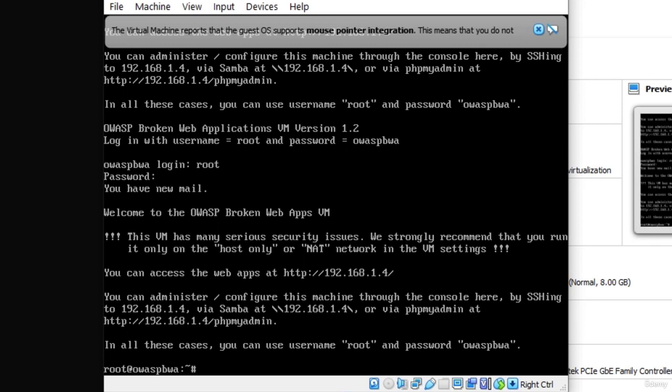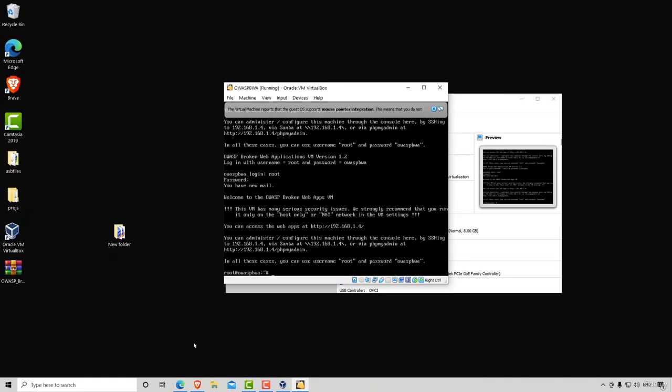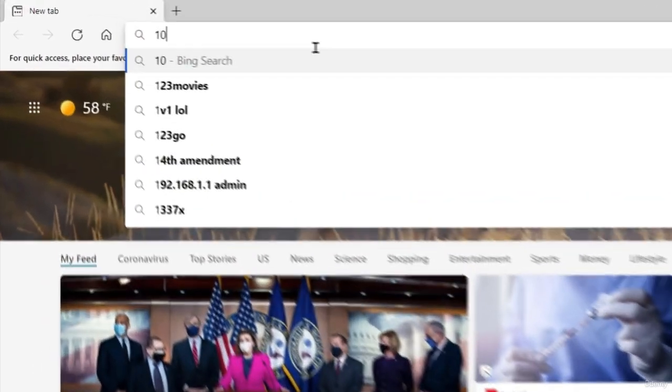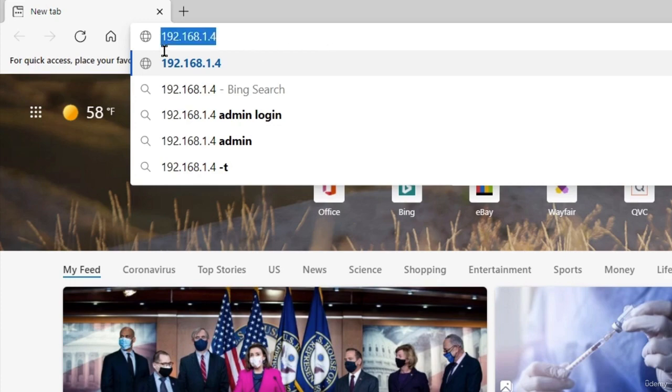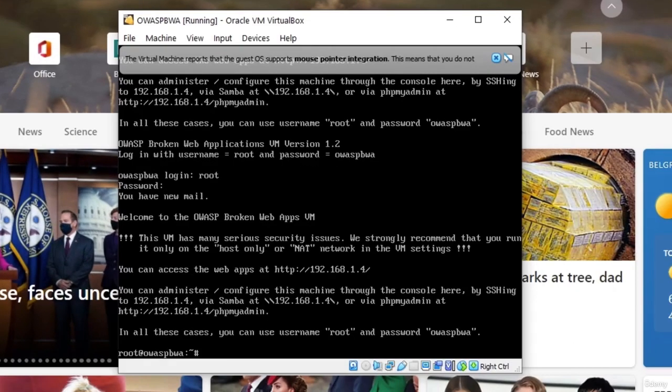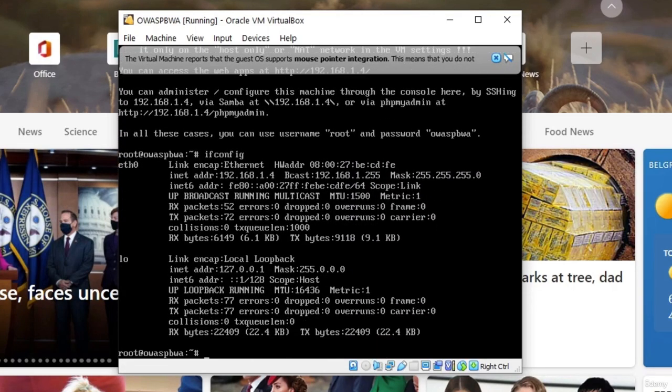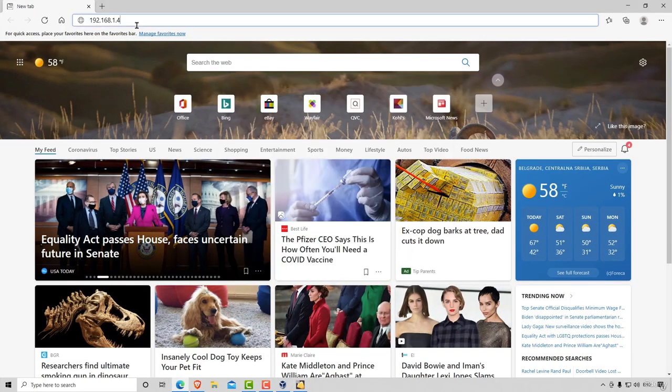And it also gives us our IP address right here, which in my case is 192.168.1.4. And this is another reason that we set it to bridged adapter. It gave me an IP address that I can visit from any network device that I have connected to my network. So I'm just going to go from my host machine and type in 192.168.1.4. Now, in your case, this will probably be a different IP address, so you can either check it right here, or you can also type the command ifconfig, which will also give you an IP address of OWASPBWA. So let me navigate to the IP address of this virtual machine inside of my host machine's browser.